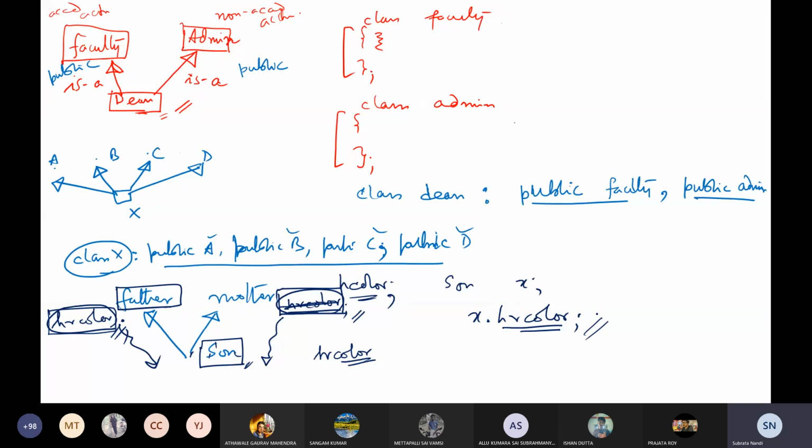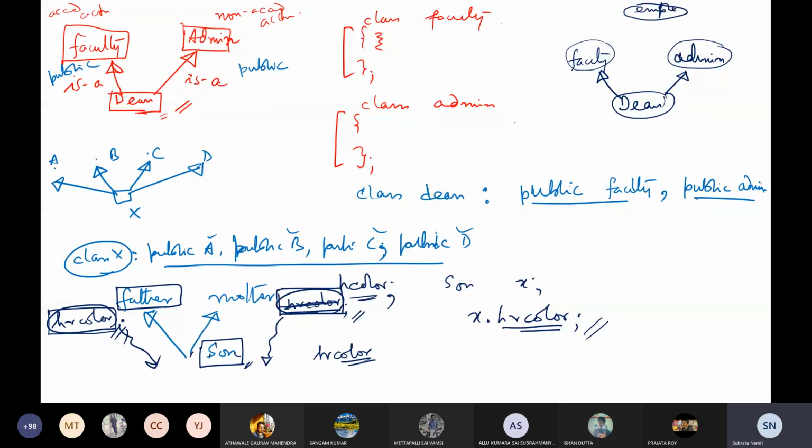So one step ahead, something like this. Maybe in the faculty case, if you write faculty, admin, and you have got dean, but you see both of them are employees, right? Faculty and admin, before the dean came at a later point of time, prior to that, there was an employee class.